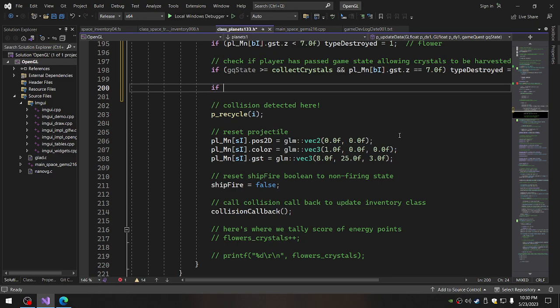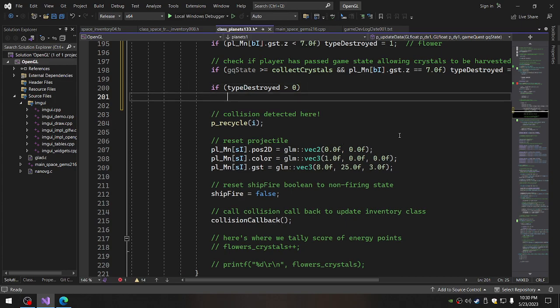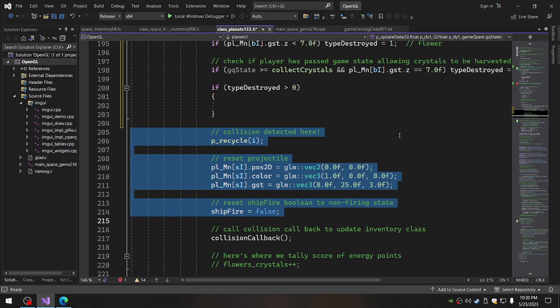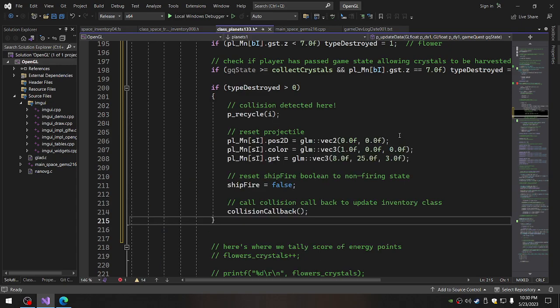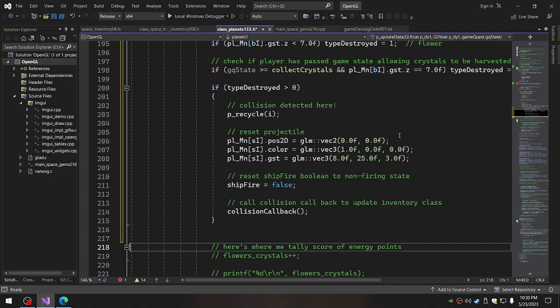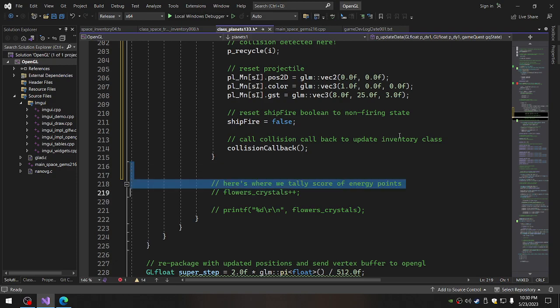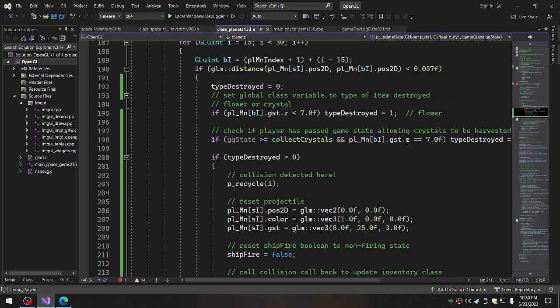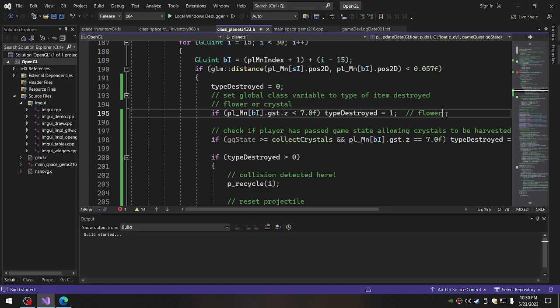Okay. If it's greater than 0, then we want to do these things. We want to recycle it, reset the projectile, set the ship to a non-firing state, and call the collision callback to update the inventory class. If not, we don't care to do any of those things. We're just going to ignore it. Alright, and so there's nothing in the code to get it up to this collect crystals point, so everything's just going to be flowers. So let's see how that works.